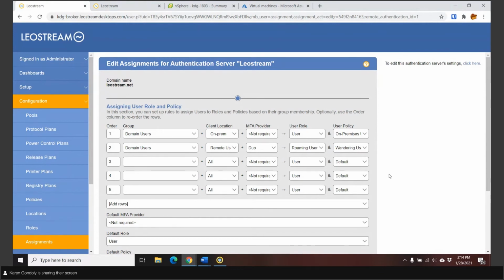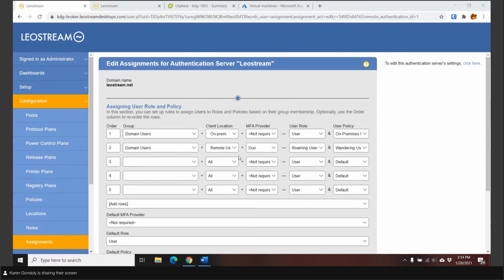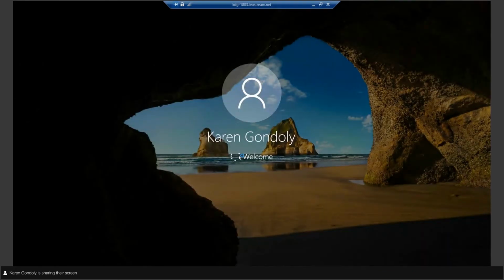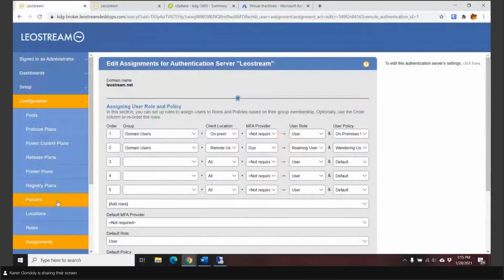All right, so let's see this all in action now. Here is Leostream Connect. This is our software client, runs on Windows, Linux, Mac. If you remember, my location says that these are on-prem users. So I'm going to go ahead and log in. And because I'm just offered a single machine, very seamless end user experience, it went ahead and launched the RDP connection in this case. And you can see the name here for the machine that it's logging into. So that's not going through the gateway. It's directly connecting to that machine.